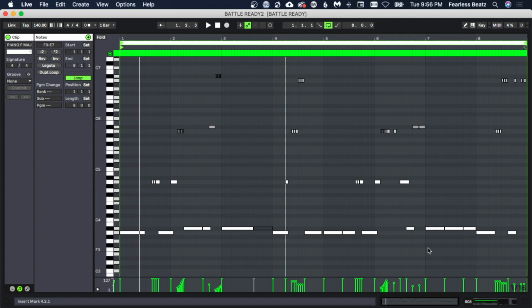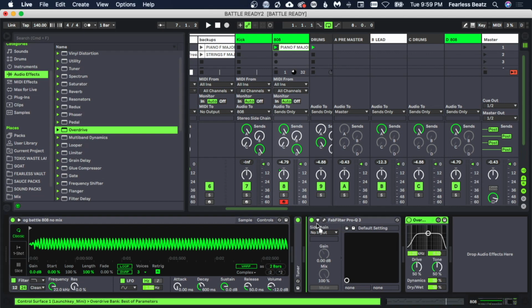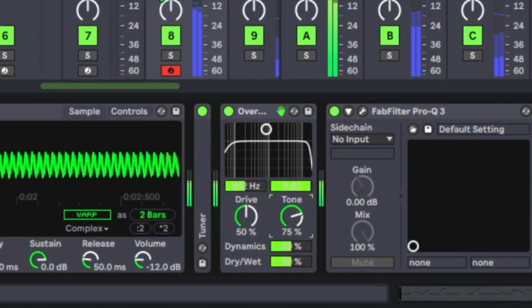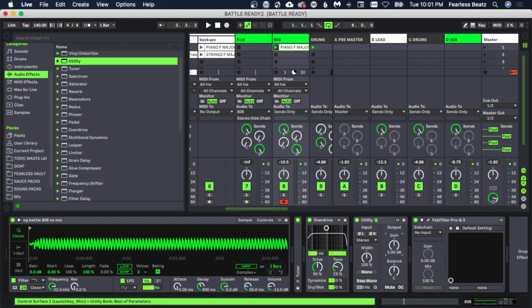Alright guys, so we finally finished our MIDI. Alright, so let's start distorting this 808 now. So the first one I'm going to be using is Ableton's Overdrive here. Put a utility on here and put -5 dB out just to gain stage after this.